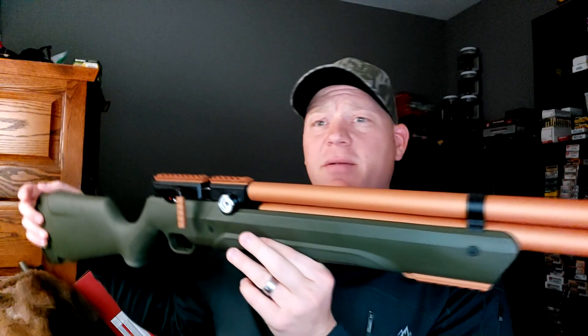I picked it up from Pyramid Air. Let me tell you a little bit more about the Avengers. Like I said, they're not too expensive, and I showed you my 25 and the crazy insane groups I get out of that thing. What's cool about these even for the price - as cheap as they are, they're regulated. On the right side is a gauge and on the left side is a gauge: one is the tank pressure and the other is the regulated pressure. When it's regulated, you're getting consistency - that's how we're able to get such good groups. The Avengers also have a bullpup version and a woodstock version.